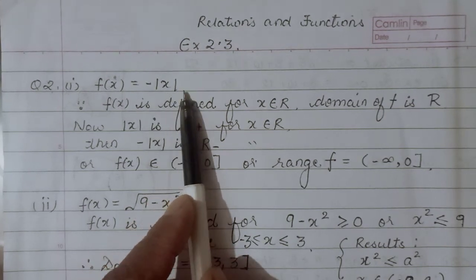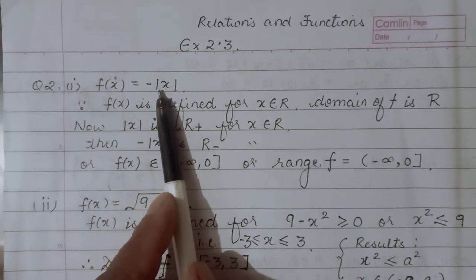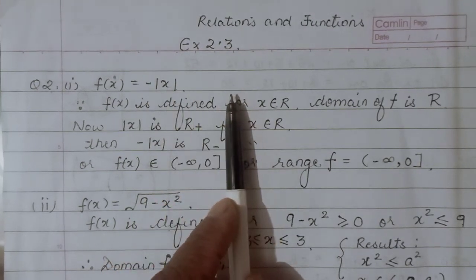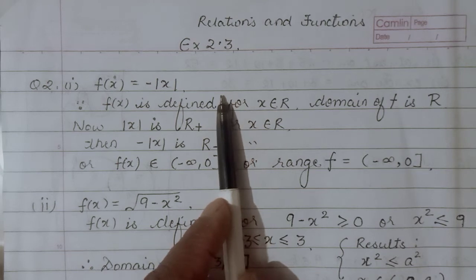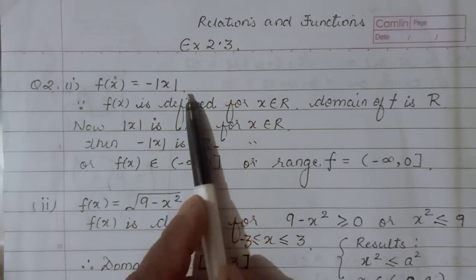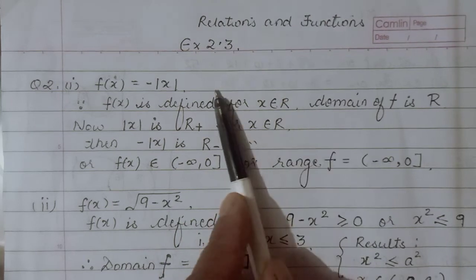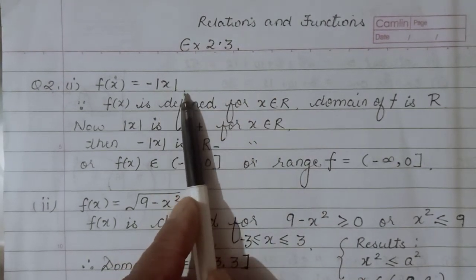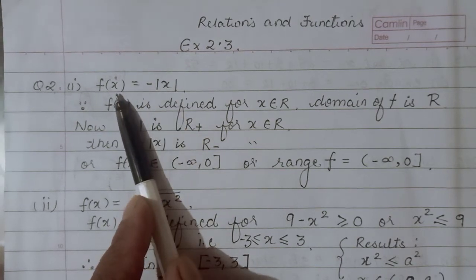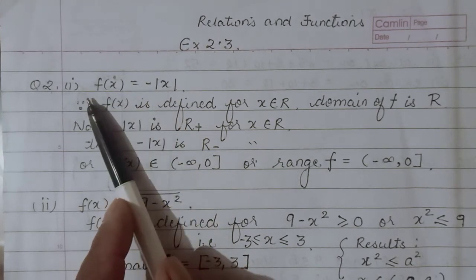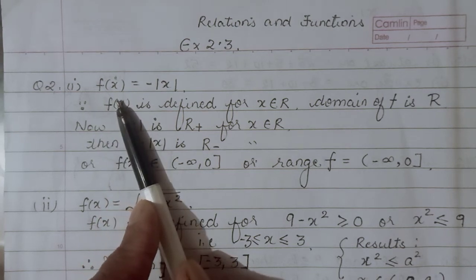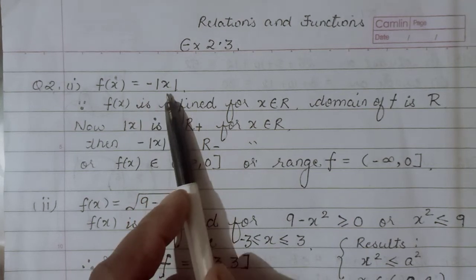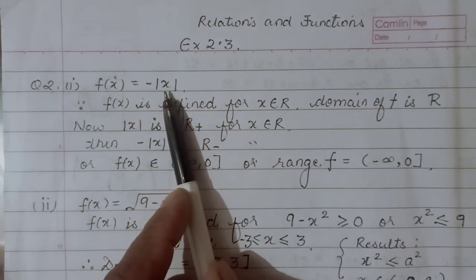Is there any real number for which I will not be able to find modulus of that real number? If so, you have to exclude that from the domain, because that is what we are saying is real function, that for some x should be real as well as y. Pre-image and image both have to be real numbers. So आपने यहाँ से वो x rule out कर देना है जिसके लिए आप y को real नहीं निकाल सकते, real number नहीं निकाल पाओगे, or you won't be able to define it, you won't be able to calculate it, as you understand.